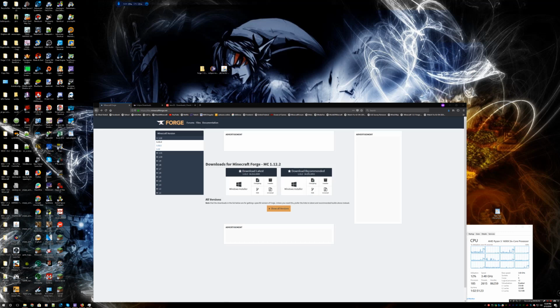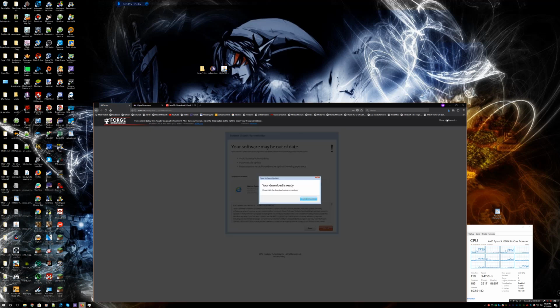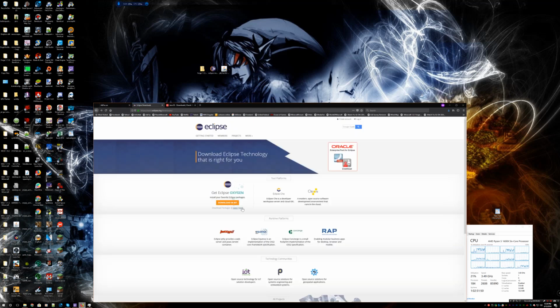and you want to go under the... Normally when you go to the page, this is the default page that pops up. You want to click on recommended. The MDK here, just click on it, wait for the ad, and hit skip. It'll appear up in the right hand corner here, and then just hit save file. I've already downloaded it. Well, I've already downloaded all these.